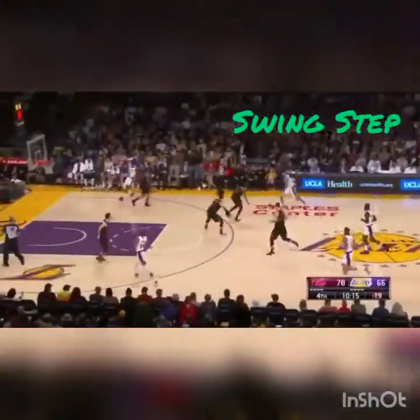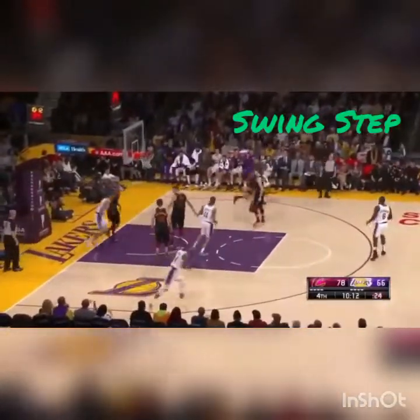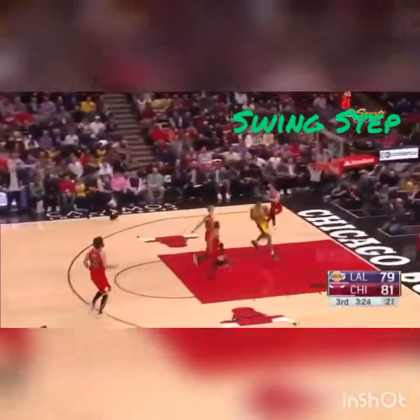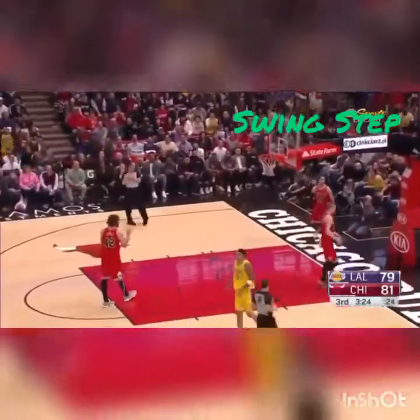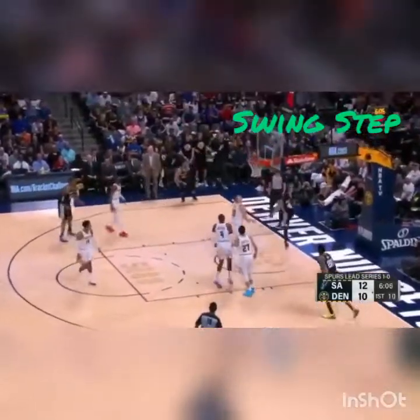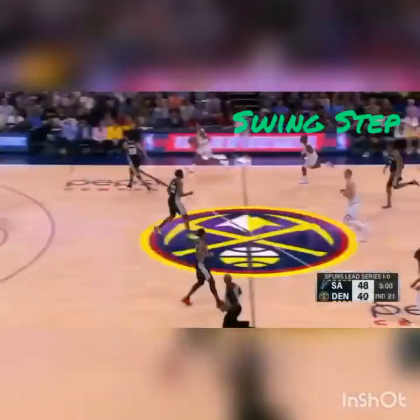If he can just spot up and make shots, he can be very viable. Got up quick enough to get the rebound, going with 11 points. Rondo flipped ahead to Kuzma — he runs in, got it around, pulls his way in. Derek White going to the right hand — that's in the scout.